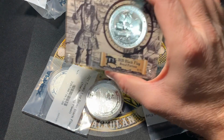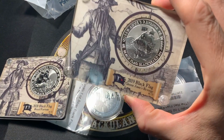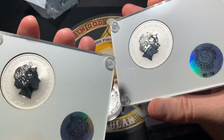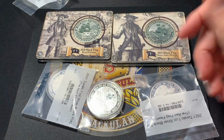I love this right here so much, man. The Royal Fortune is so pretty. So pretty. And the Black Flag series, the Queen Anne's Revenge, is so pretty as well. And these little cases right here that Oki made are phenomenal. And unfortunately, I don't think you can actually get these particular cases anymore.